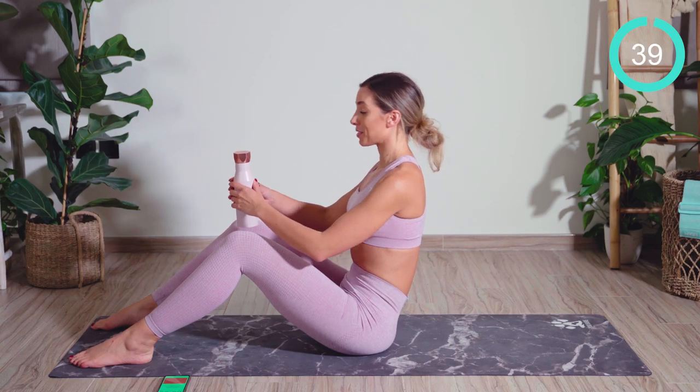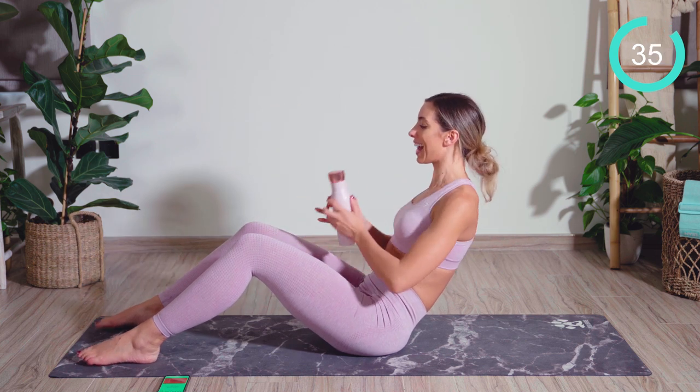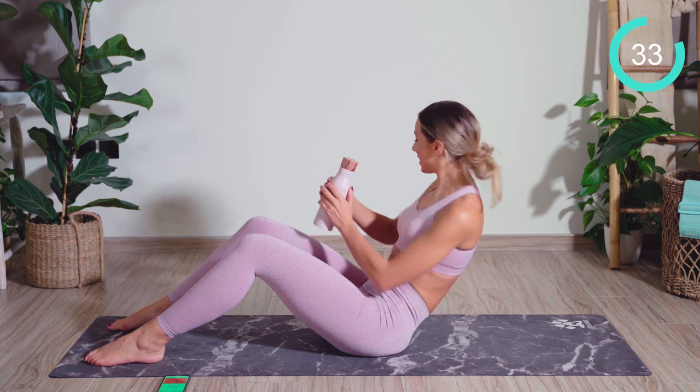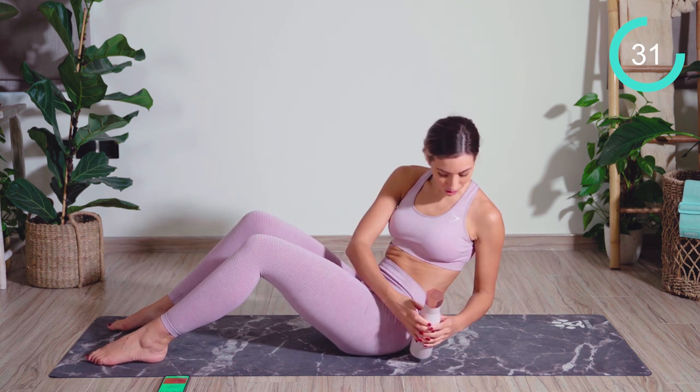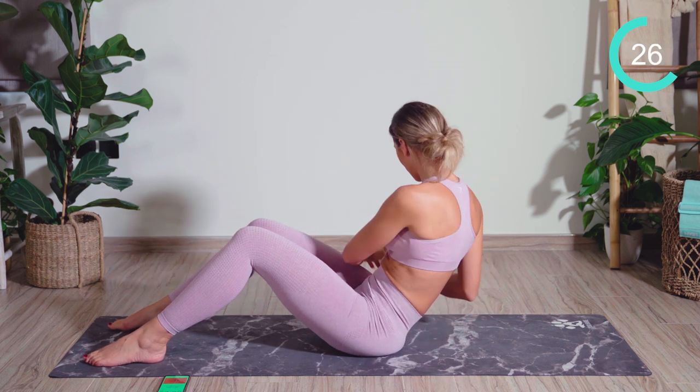Let's burn those obliques. Okay, so we're gonna roll back to the point where we can really feel the core is kicking in. Relax those shoulders and we're rotating hip joint to hip joint, following the weight or the bottle with our eyes, okay?